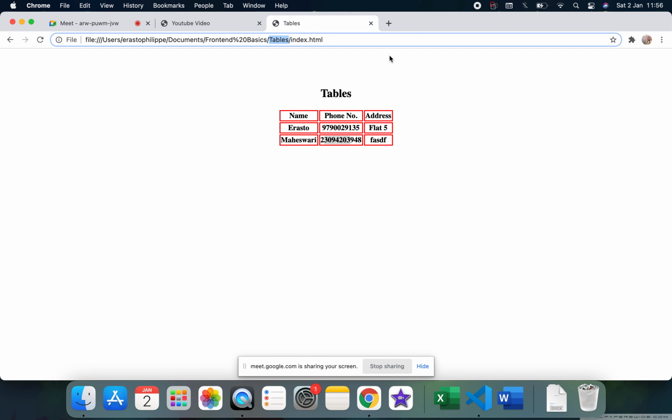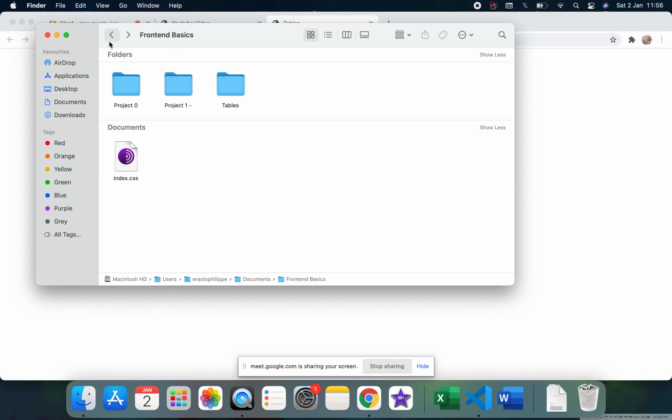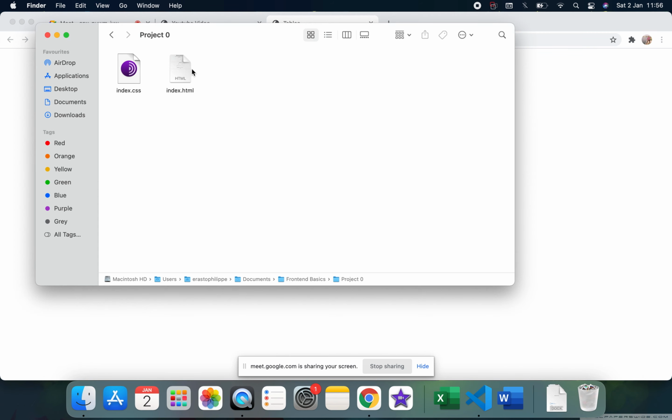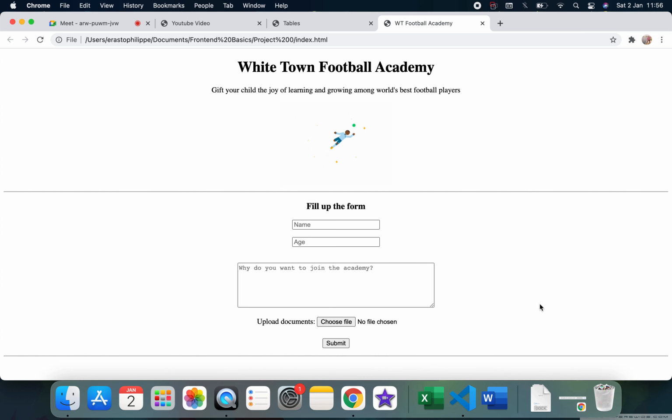And also, if you would open the project zero's index HTML file on the web page, please do that. Double click, maybe. So now with this file, you can see the path is different: project, and then project zero. So it distinguishes on the basis of the whole path string. So we can absolutely do this.